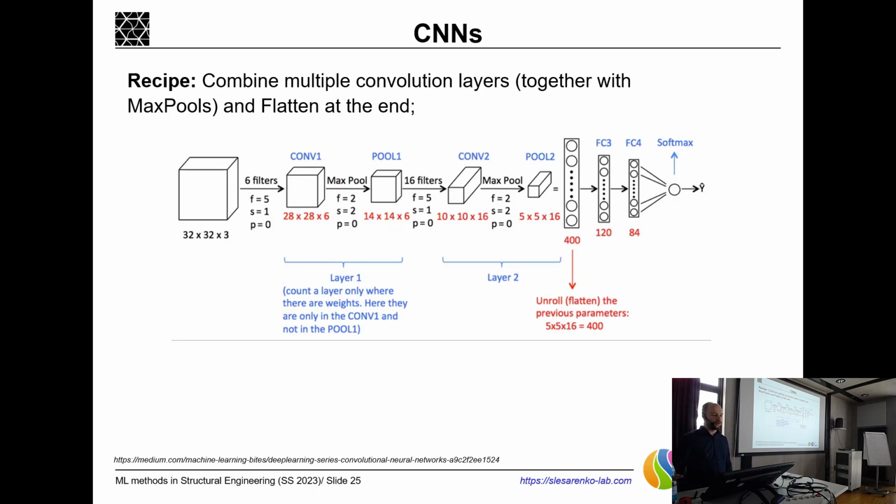Nice. And in general, the trick to a successful CNN is to combine multiple convolution layers together with max pooling. You quite often just alternate them and then flatten things, and then you can have multiple dense layers. I think you felt that in the practice, it's important because when you do unrolling or flattening, you lose all spatial information. Right now, you don't know which pixel is the neighbor of which pixel.